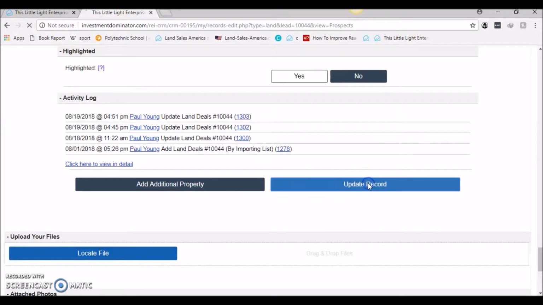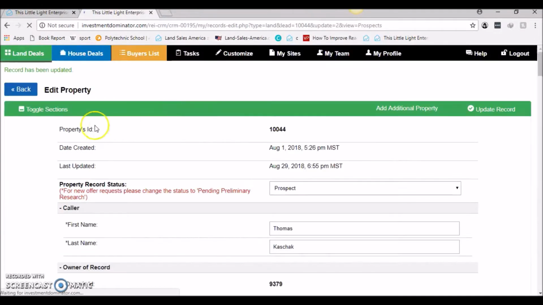So I'm going to go ahead and click this. And the thing you're going to want to look out for is the screen text, "Record has been updated," up here, because that indicates that your record has been successfully updated. I don't know why, but sometimes this program can get a little bit glitchy, so even if you click update record, it actually won't update it yet. But once you've seen the screen text up here, that means that the record has actually been saved.